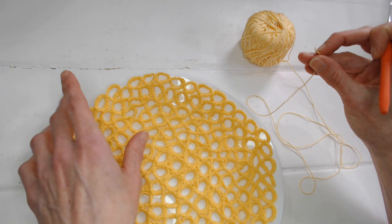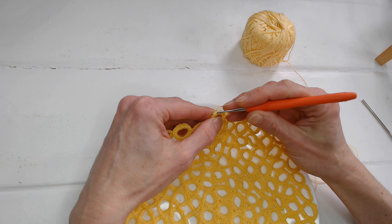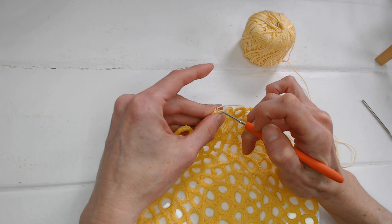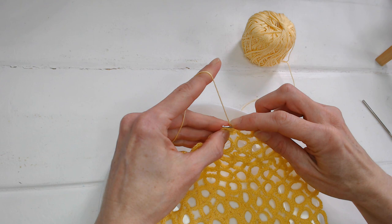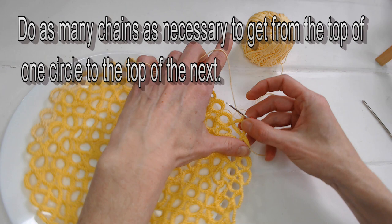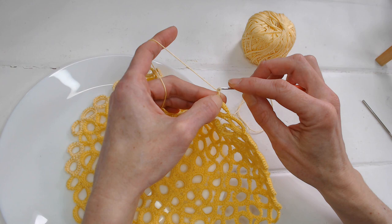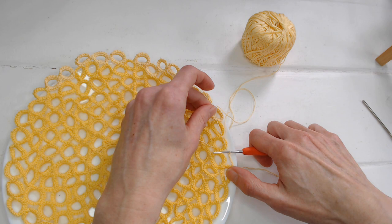So I think I'll start here in this corner here. I'm guessing this part's going to involve a lot of measuring and take quite a bit of time to get right, but there.